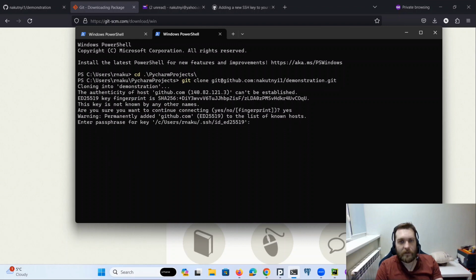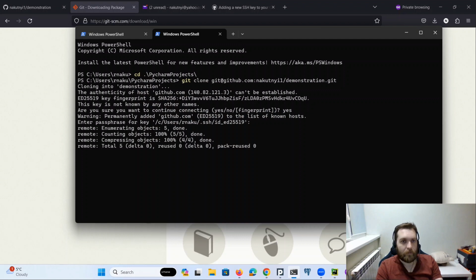This site is saved. Now if you created a passphrase for your key, you have to type it now here. You should see this last line, receiving objects, and if it says done, that means everything works as expected.